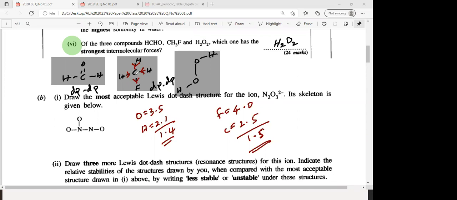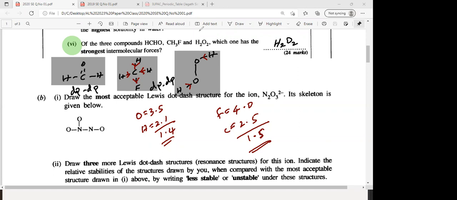Therefore, the net effect from the other atoms also matters here. The CF bond is carbon 2.5, but that one will get electrons from the others, like hydrogen electrons are attracted towards carbon. But here this side, oxygen is also attracted towards this, so this is also attracted towards oxygen. Therefore, both the OH bonds are polar. So these are not CH3F. Sometimes you might be considering that fluorine has high electronegativity.